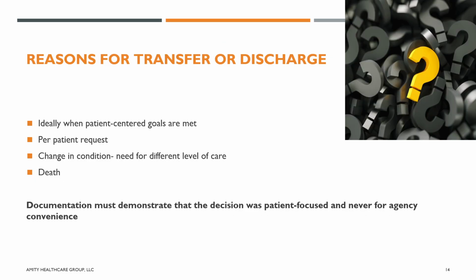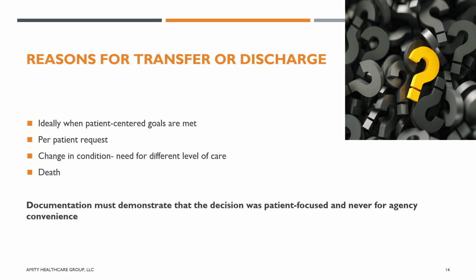So the ideal situation is that we have met all of the patient's goals, we did all this great job in the time that we had them, and then they were discharged, based on that situation. But sometimes a transfer or a discharge can occur if the patient asks for it. So you want to avoid this, of course, but perhaps they're not happy with the care that they're getting, and they ask to be transferred to a different agency. Or they ask to be discharged because they don't see a need for the care. They refuse the care, and that happens.